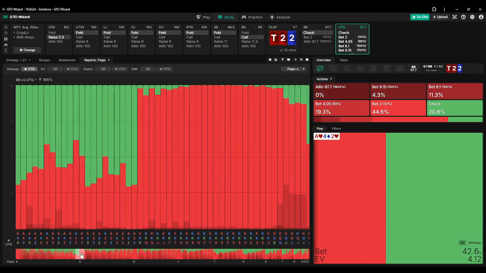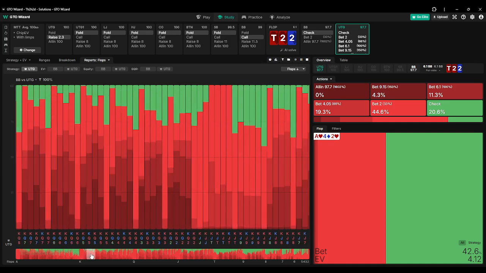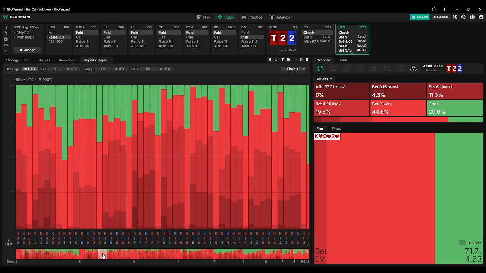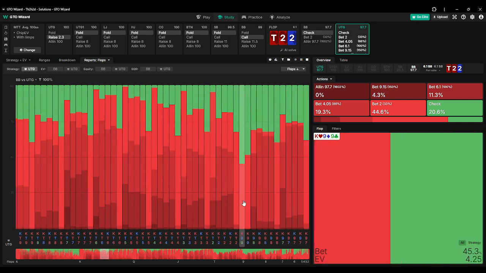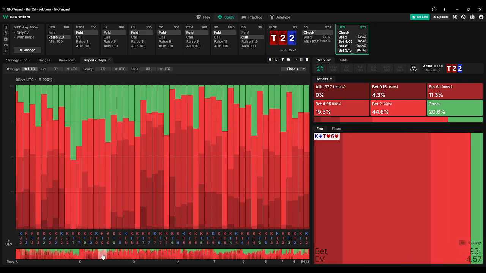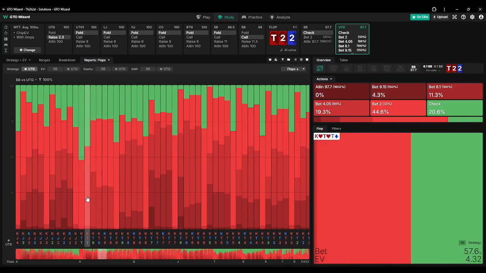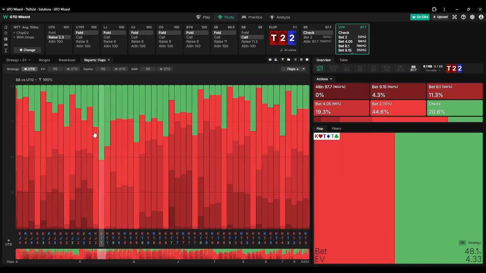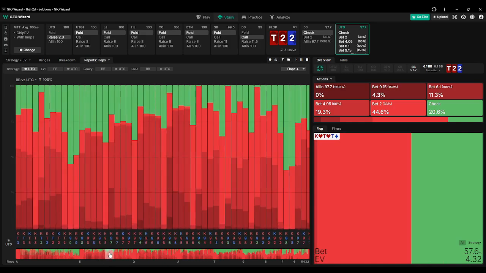Basically, looking at the king X to see how that shifts it. Say we have king jack, again, you're going to be firing a whole lot there. If you have something like king 9 9, you can already see the frequency going down to around 50%. If we compare king 10 10, we see the threshold is kind of the jack X. Once it's not a card like jack or higher that's pairing, we're generally going to be doing almost as much checking as betting in those spots.